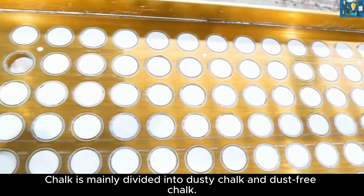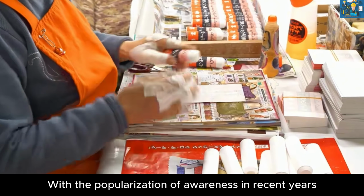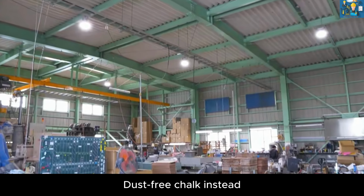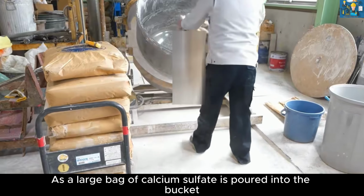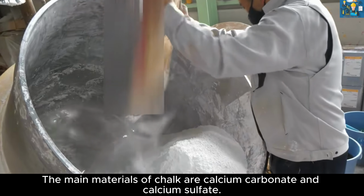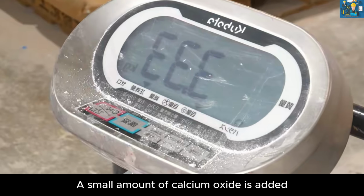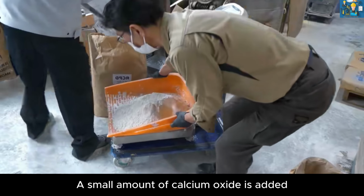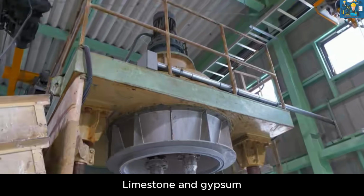Chalk is mainly divided into dusty chalk and dust-free chalk. With the popularization of awareness in recent years, dust-free chalk has become the main type. As a large bag of calcium sulfate is poured into the bucket, production officially begins. The main materials of chalk are calcium carbonate and calcium sulfate. A small amount of calcium oxide is added.